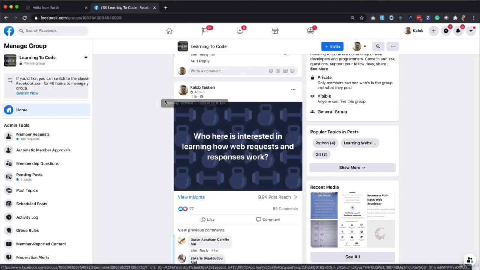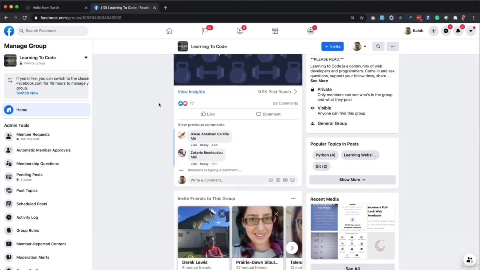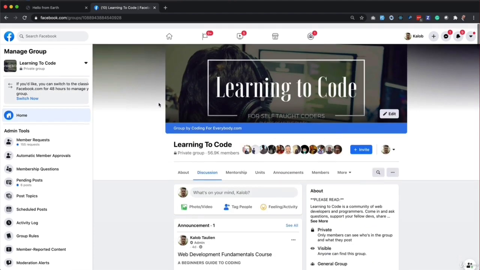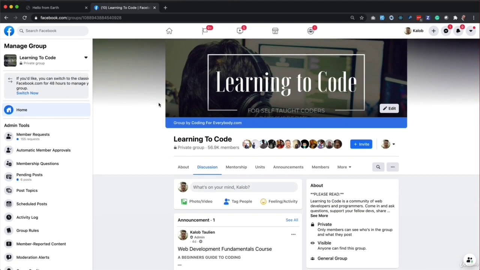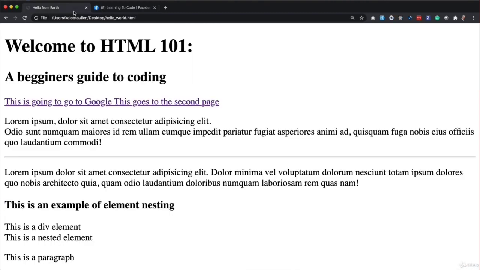But you can ask questions like, how do I make something bold? How do I make something italic? Why is my code not working? Then share your CodePen link, please. Don't show a screenshot. I would highly recommend not showing a screenshot. I would highly recommend not copying and pasting your code into the Facebook group. Share it on CodePen.